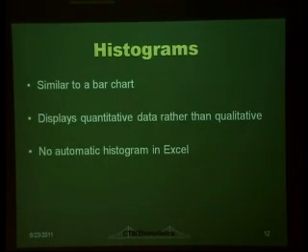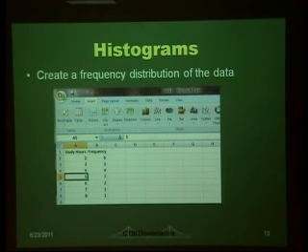histogram. Now, Excel 2003 does not do the automatic histogram. So the instructions I've given you in the PowerPoint describe how to do it in Excel 2003. I was going to show it to you in 2007, but this computer doesn't have 2007. Okay? All right. So what we have here, we still have another frequency distribution.